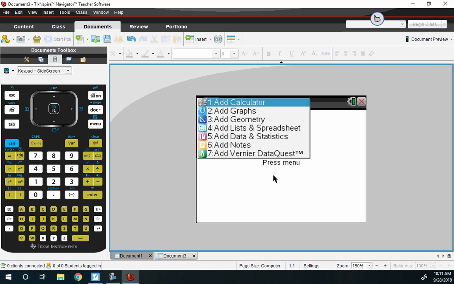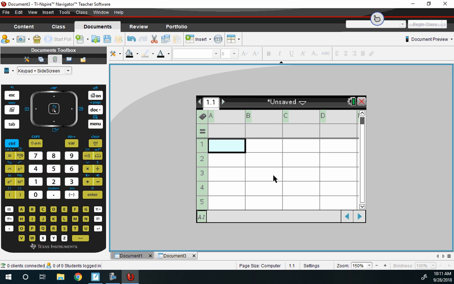And what did we say? What kind of page did we want to add right off the bat? Listen, spreadsheets. You can either press number 4. You can use your fingers like a mouse on here. It doesn't work up here, but on yours, if you drag your fingers across it, it'll move the cursor. So you can move the cursor there. You can press number 4. You can click that however you want to do it. And there we go. Everybody make it there?